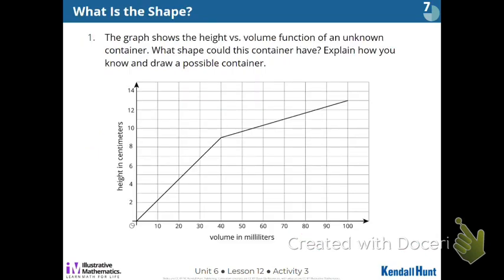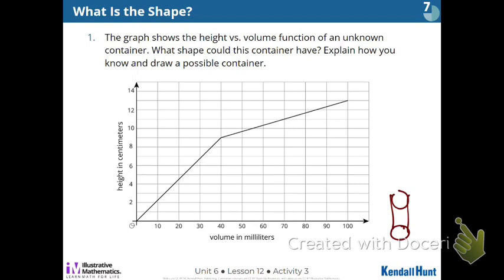So checking this out, this is a container that's getting filled. What do you notice happens to the rate at which it's filling at some point? It gets slower. So a graduated cylinder wouldn't get slower. It's the same all the way up. So this one is a little faster. So I'm going to draw this cylinder. And if how much it's getting higher slows down, what has to be true above this cylinder?